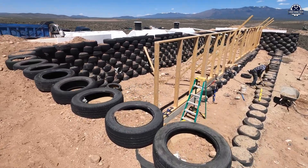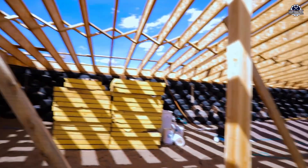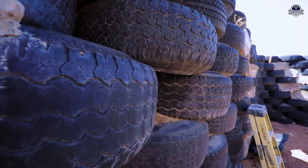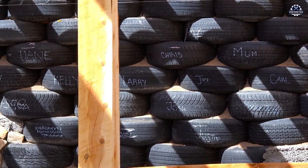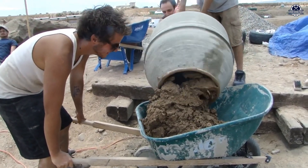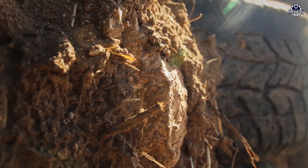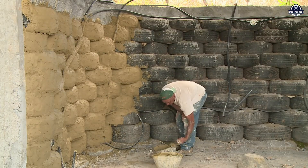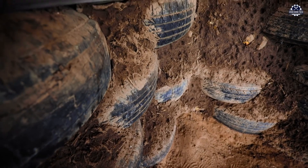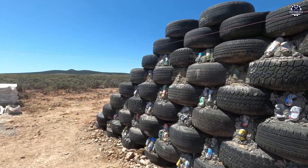Once the wall is built high enough, there will be triangle-shaped gaps between the tires that need to be filled. Leaving them open makes the wall unstable, as weight from above doesn't distribute evenly, potentially leading to collapse during vibrations. These gaps can be filled with clay or the same soil used for the tires, but it mustn't be too loose — small stones can also be added to increase bonding and evenly distribute force. For a more aesthetic and smooth wall surface, homeowners can stuff small stones inside and use a mix of earth, sand, and cement, or earth, lime, and straw to fill and plaster the exterior.